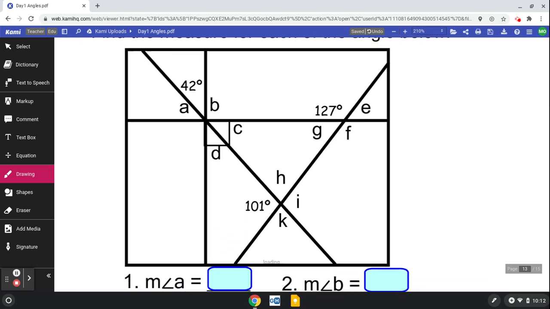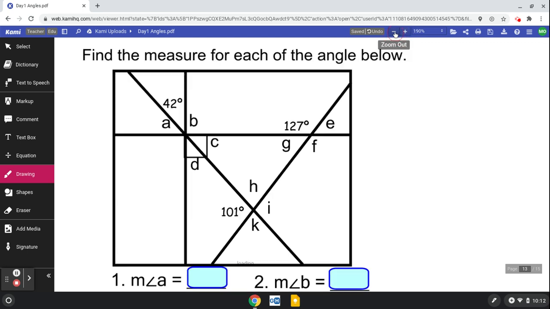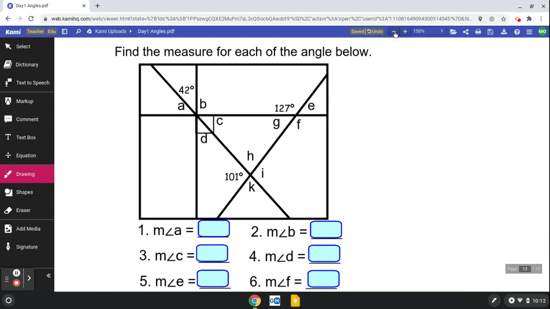All right. Now this one is kind of like a part that is in your homework tonight. You're going to have a list of angles you need to find, and you have to use this picture as your guide. So number 1 says find the measure of angle A. Angle A is up here. I know next to it, adjacent to it, is 42 degrees. I also know that is a 90 degree angle. So to find angle A, I have to take 90 minus 42. And that's 48.